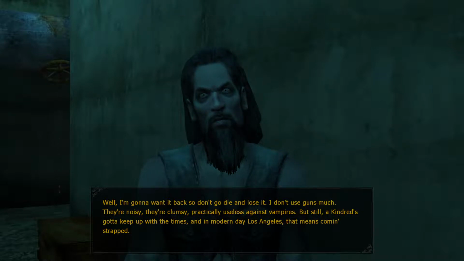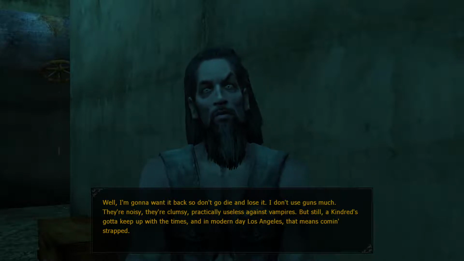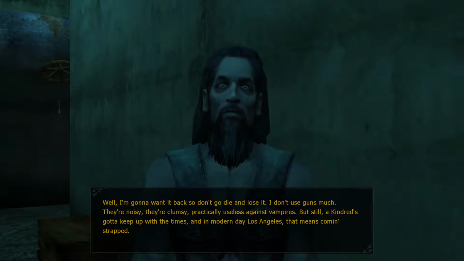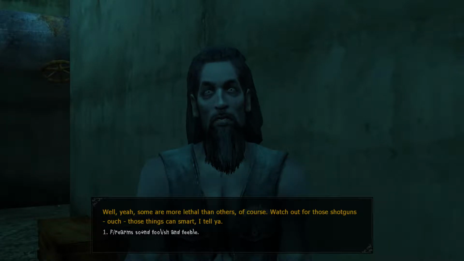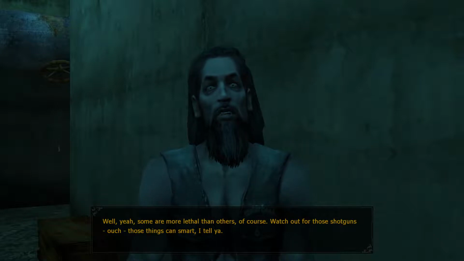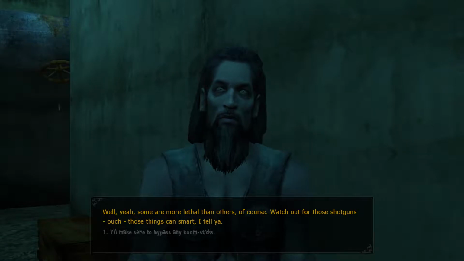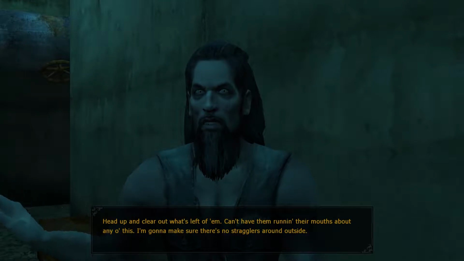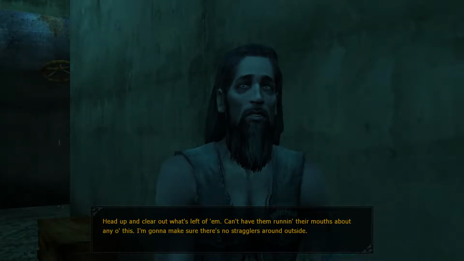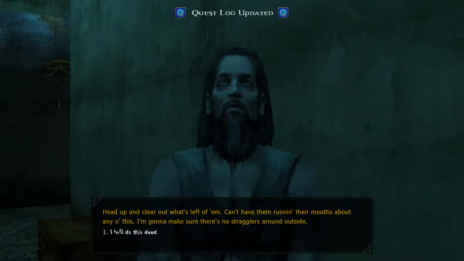I don't use guns much. They're noisy, they're clumsy, practically useless against vampires, but still, a Kindred's gotta keep up with the times. And in modern-day Los Angeles, that means coming strapped. Well, yeah, some are more lethal than others, of course. Watch out for those shotguns. Ouch, those things can smart, I tell you. Head up and clear out what's left of them. Can't have them running their mouths about any of this. I'm gonna make sure there's no stragglers around outside.